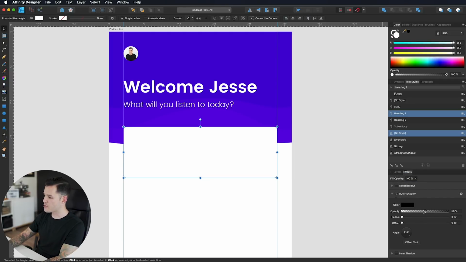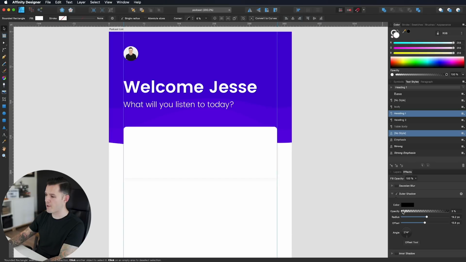Let's bump our outer shadow, the radius of it up, and then the offset. How much will we offset it? We're gonna use the angle in our offset tool, and we can, again, hover over the angle and just with our mouse wheel, scroll to change the direction of it. And let's go ahead and just, again, bump the radius up, which is kind of blurring it, and then taking our offset down. And we gotta be really a lot more subtle with these shadows because that's really intense right now.